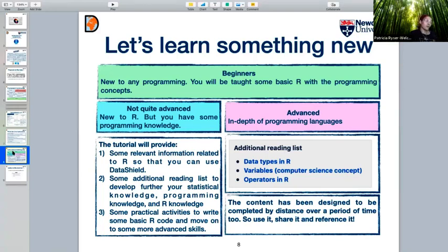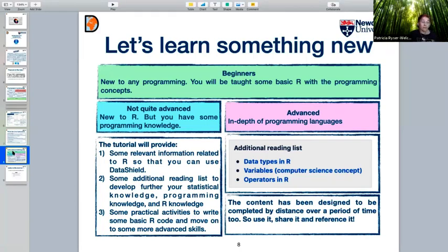So I've checked all the reading lists are still appropriate and I've added some new ones and added more content actually. And you'll have some practical activities where you can write your R code and have fun with it and learn very quickly. And you have access to some other tutorials to develop your skills further. So if there is anything missing, please contact me, contact the DataSHIELD team, and Elaine will kindly forward that to me and I will do my best to provide them.